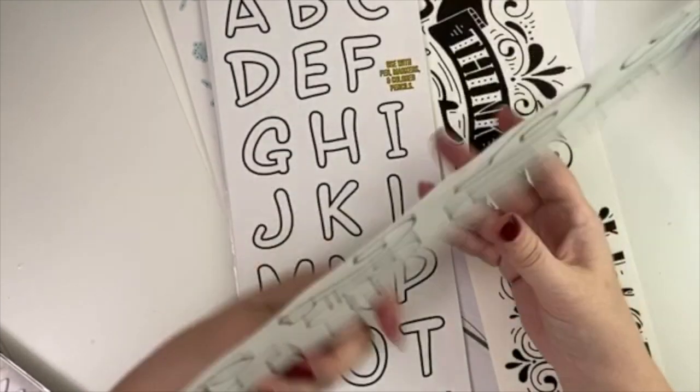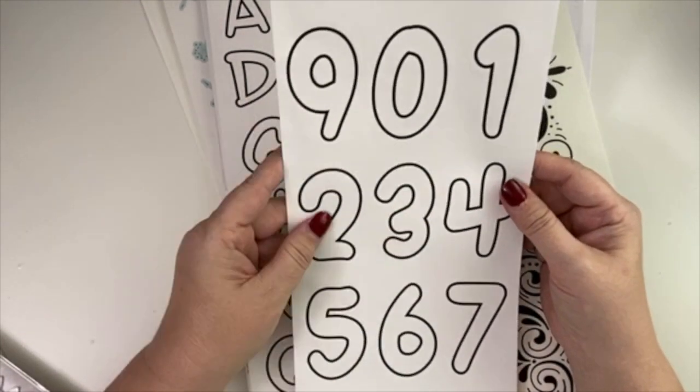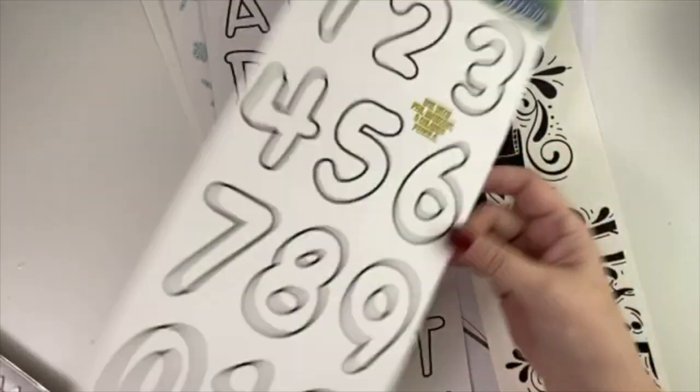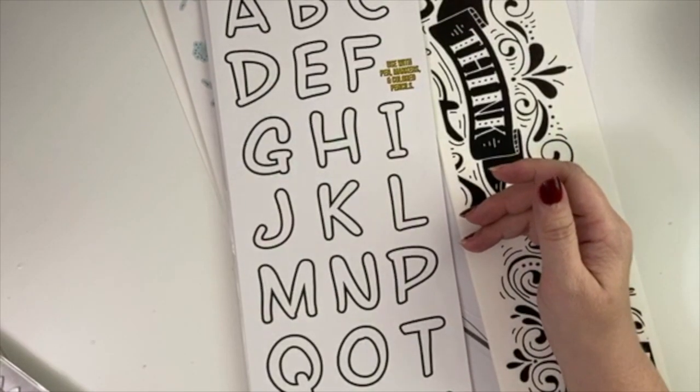I love these stickers. I think the size is perfect. I love the font. It's so whimsical and fun. I don't have any idea how I'm going to use them, but I will find a way. I will figure it out.